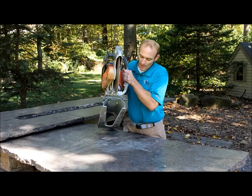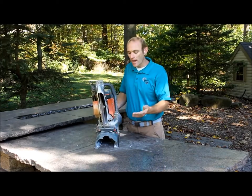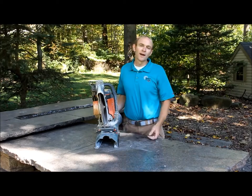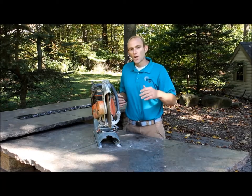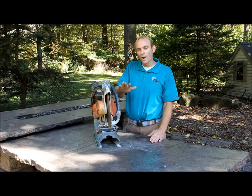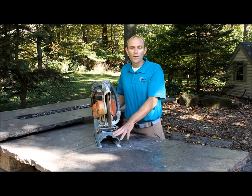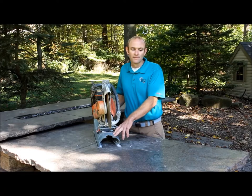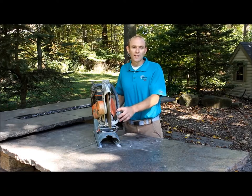If you look, as I lift this up, there's a pretty good opening underneath. It's pretty easy to cut that paver and get the dust directed into that opening — particularly if you're using cutting slabs that are 13 inches or even deeper. Using the shark is not as effective because you can't cut all the way through that paver without the attachment dragging on top. This is a great way to cut pavers in place or to cut large slabs individually, and a great solution for controlling silica dust on your hardscape installation projects.